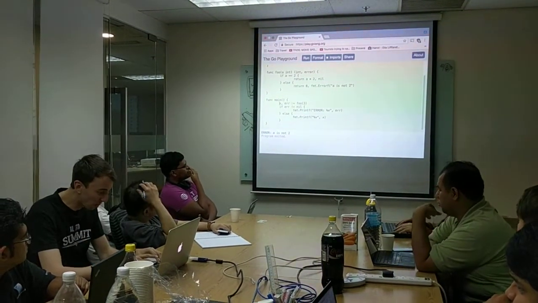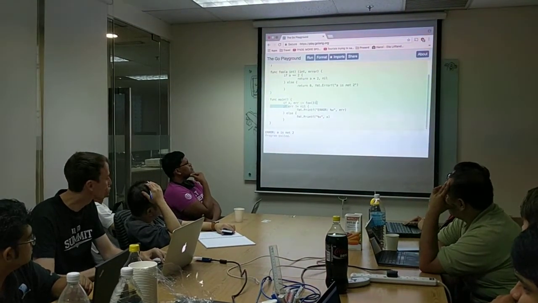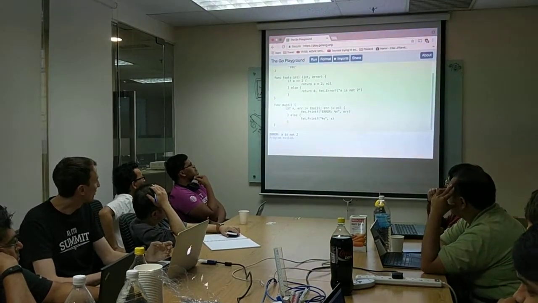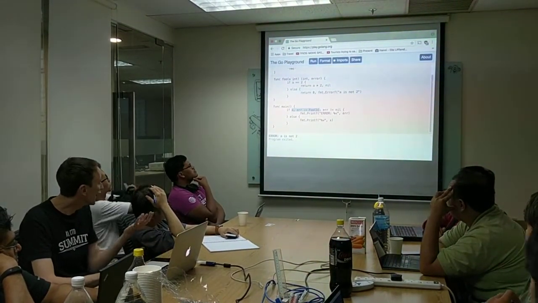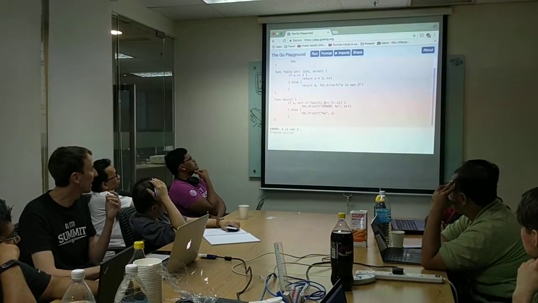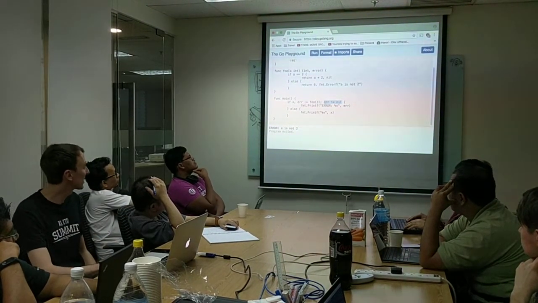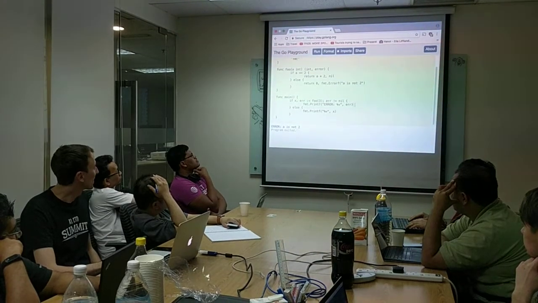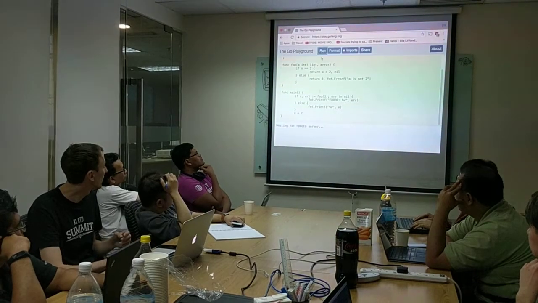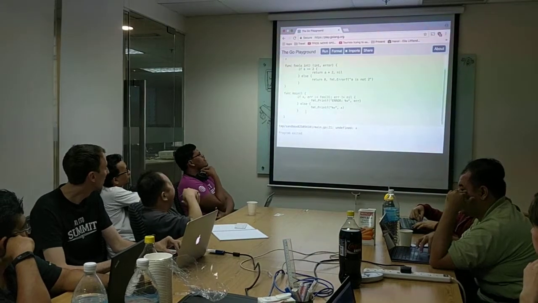Another way I can format it, which is really Go specific, is I can write it like this. You see that more often. So if I do it like this, where I assign something in the if statement, then a semicolon, and then I have this, the scoping of that is a bit different. So now if I want to do x is 2, this is not going to work because it's going to say x is undefined here. It doesn't know about x.